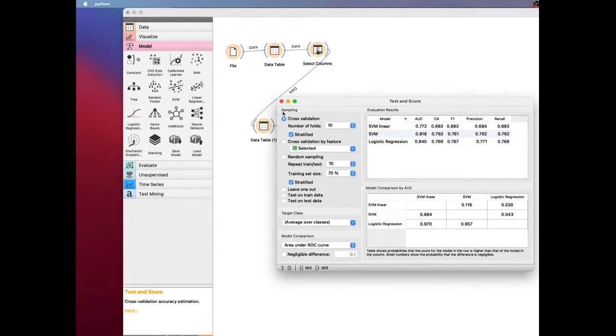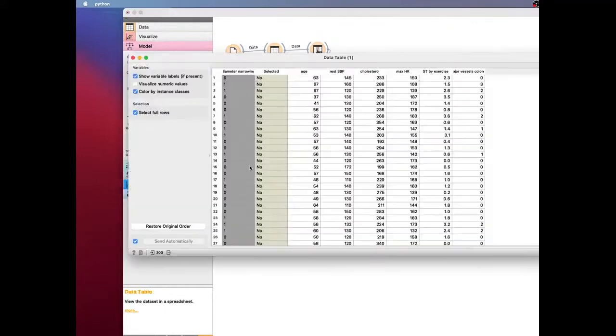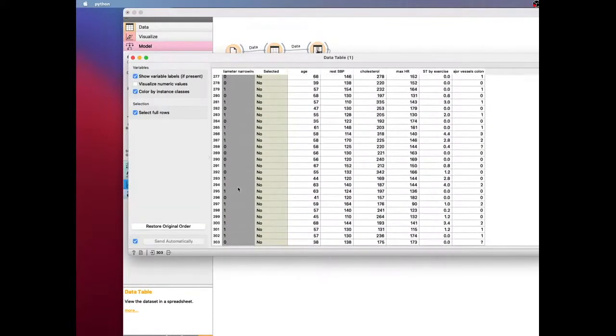The left-hand side is called sampling, right? We do cross-validation. The number 10 right here means how many data we have? In total, we have 303 data records, right?